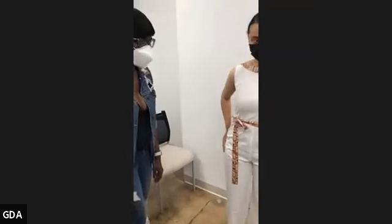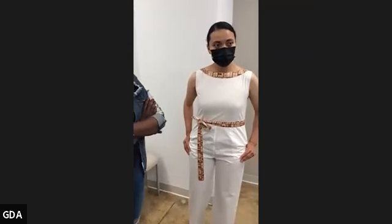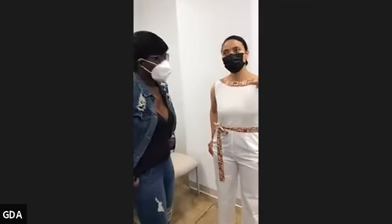So that's why it's very beautiful. And I feel like when you're looking at it, you don't necessarily see until you come very close the detail of the print, which is very beautiful.